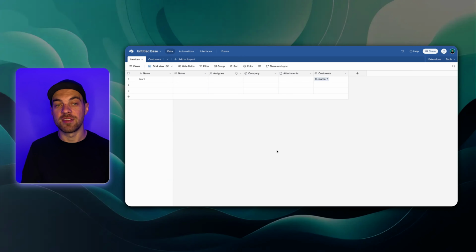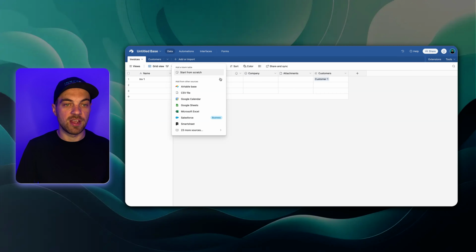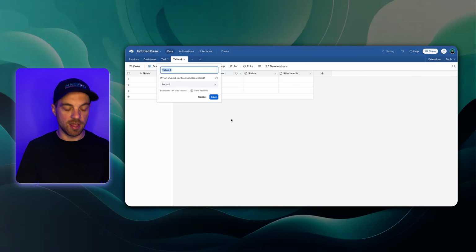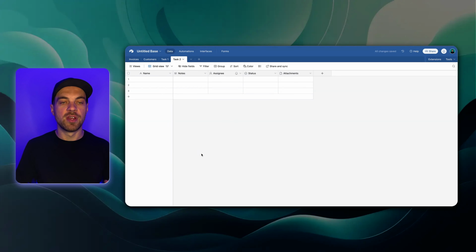The other thing that I often see is instead of creating just one task table and then relating each task to a project, you would have a task table for each project. For example, they would come in here, have task for this project 1, and then they'd have another task table for project 2. And in Google Sheets or in Excel, if you were tracking projects, it might make sense to track them this way. But in Airtable or any other relational database, it doesn't make sense to do that. You'd want to have your projects table, and then you'd want to have your task table, and then each task could relate back to the specified project.